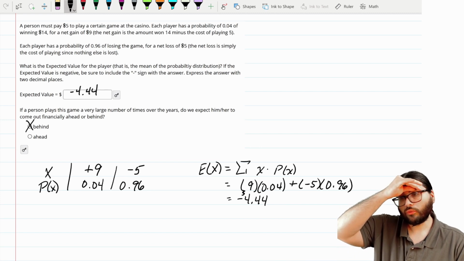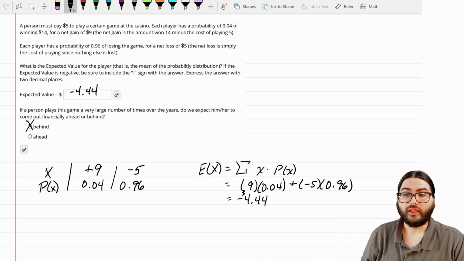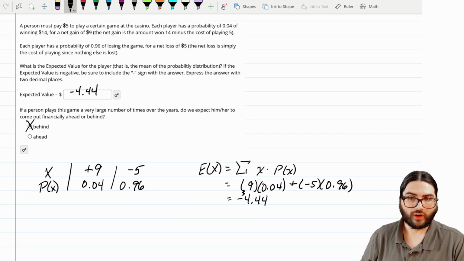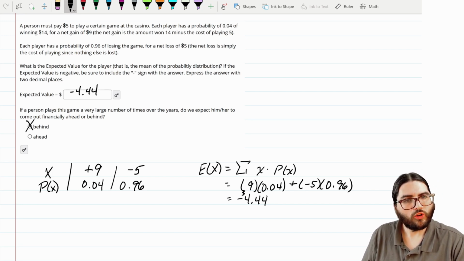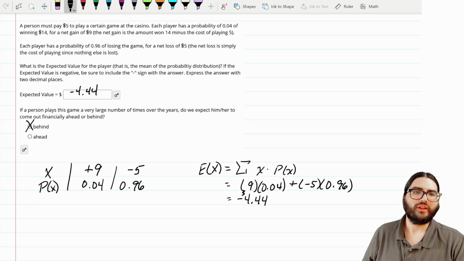It's certainly possible that it could happen. I could be on a winning streak, just like anyone that goes to the casino could be on a winning streak, but it's very unlikely. Even if I have a positive expected value, which by the way will never happen if you're talking about a real casino game, that doesn't guarantee that I'll have a win. But with a negative expected value, especially these kinds, in the long run, I would definitely expect to come out behind.